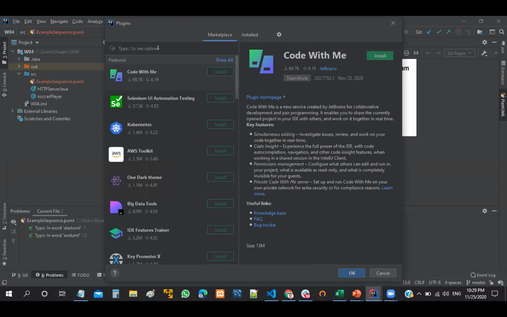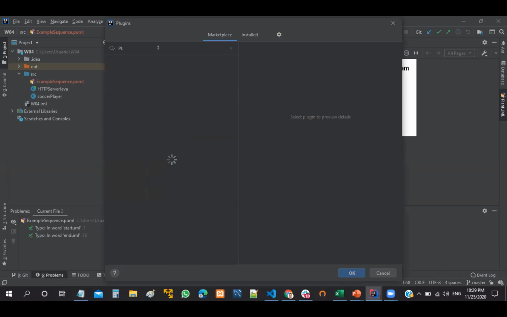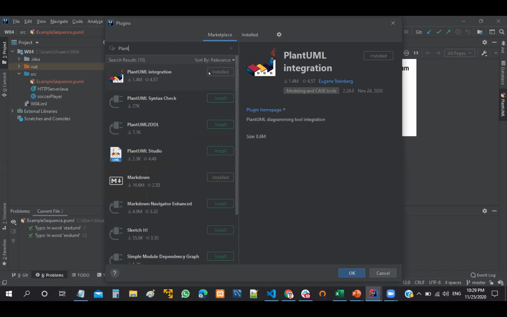The plugin that I'm using is the PlantUML integration.